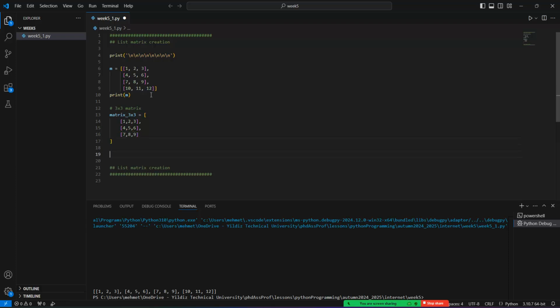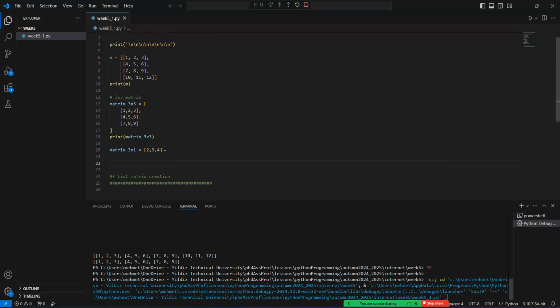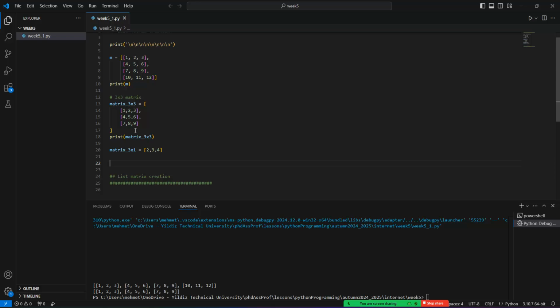Then print, not M, the matrix 3x3. So if we rerun, we see that this is a 3 times 3 matrix. Or we can define the matrix 3 times 1, 3 rows and 1 column values, and so 3, 2, 4. If we rerun, there is no error in here.